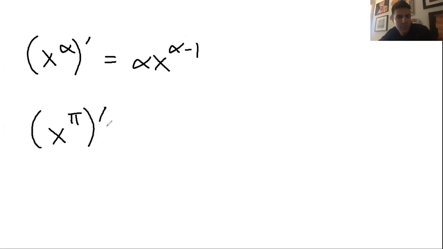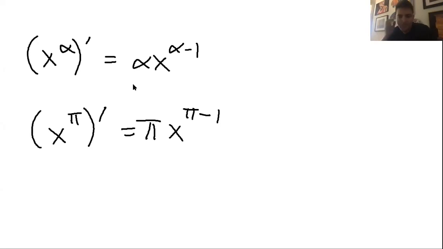If you have x to any alpha, it will end up being the result that if you take the derivative, then that's alpha x to the alpha minus 1. So for example, if I have the derivative of x to the pi, whatever that means, that would be pi x to the pi minus 1. But we have not established it. I hope you understand, guys. So some of you are like, oh, I don't care, established or not, but maybe most of you are like this. But I hope to change that. I hope you understand that to use mathematics and love it, you have to understand it. And that's what we are aiming for.